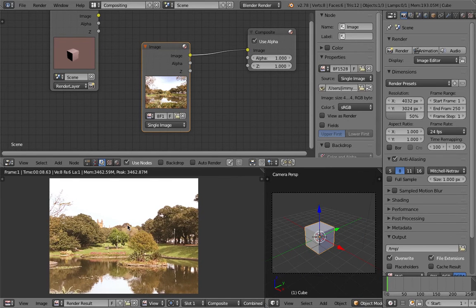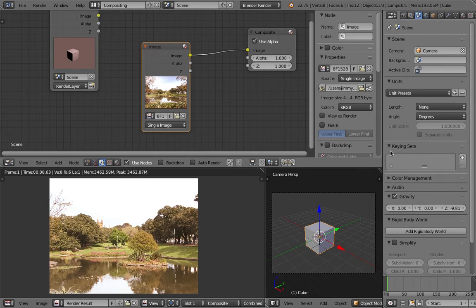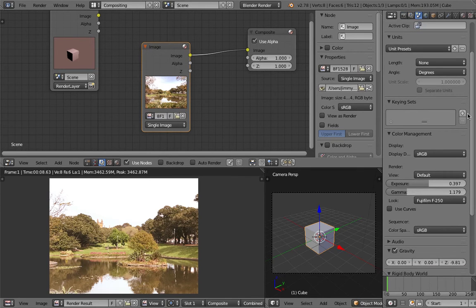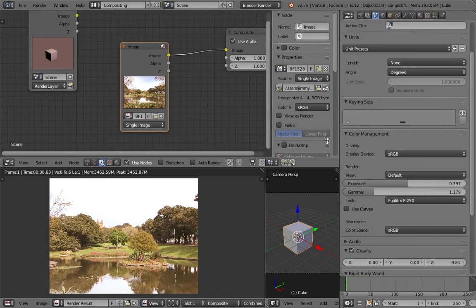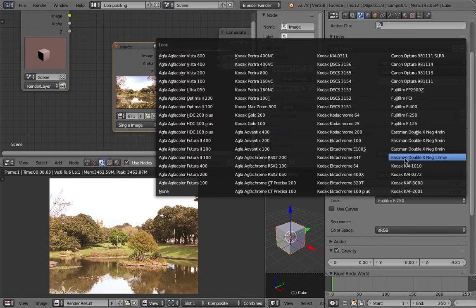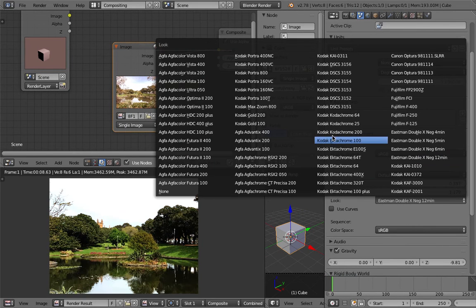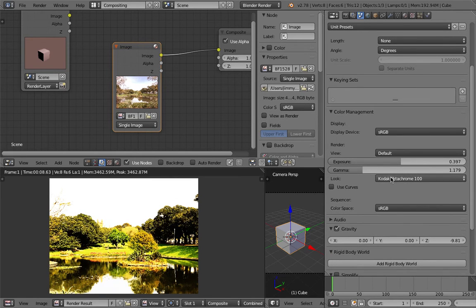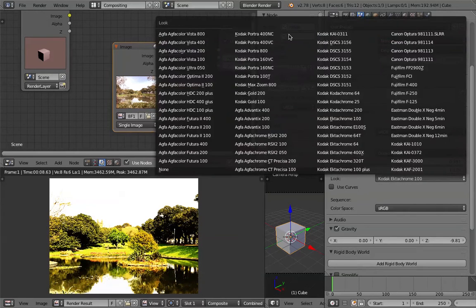So you have this, and again, if you want to do simple color grading, you can switch to this scene tab, and then just play around with this film. You have a bunch of filters there. There is a quick trick that you can do. It's very Blender. You can actually use drivers to drive this selection.